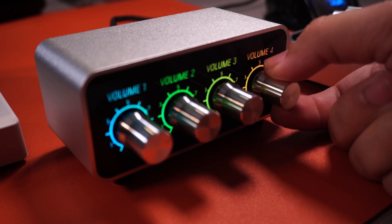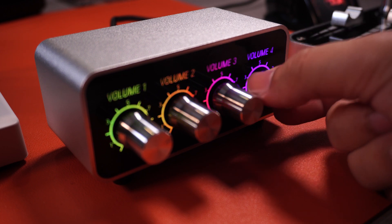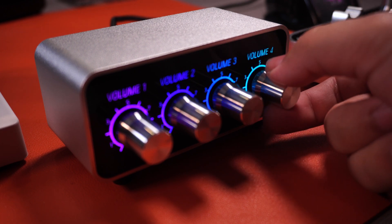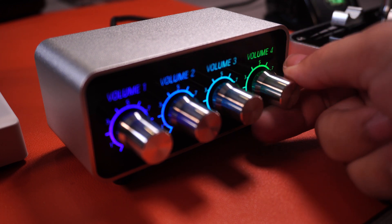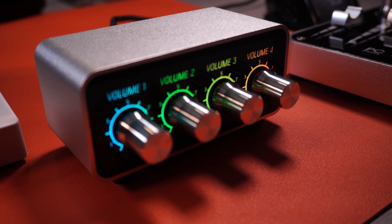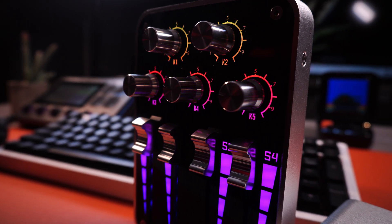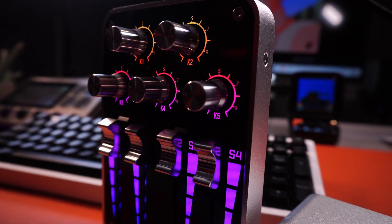Four faders is actually the perfect number. You can set the knobs to mute things when you press down on them, even muting your entire device through just a single knob. With the Mini, you pretty much only get the knobs functionality that you would get with the Pro model, which is great. If you only want to save a little money and really only need knobs, this is going to be a very good option. You can adjust the volume of different apps, and the RGB lighting is fully customizable on both devices — though I tend to stick with the initial chroma aesthetic.